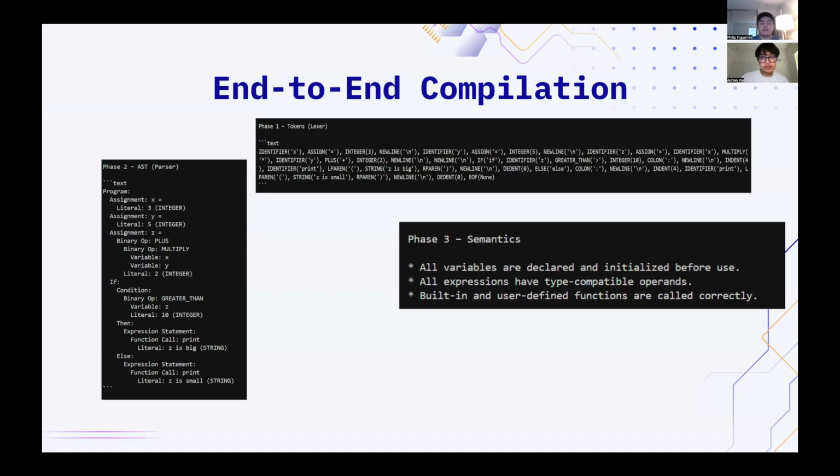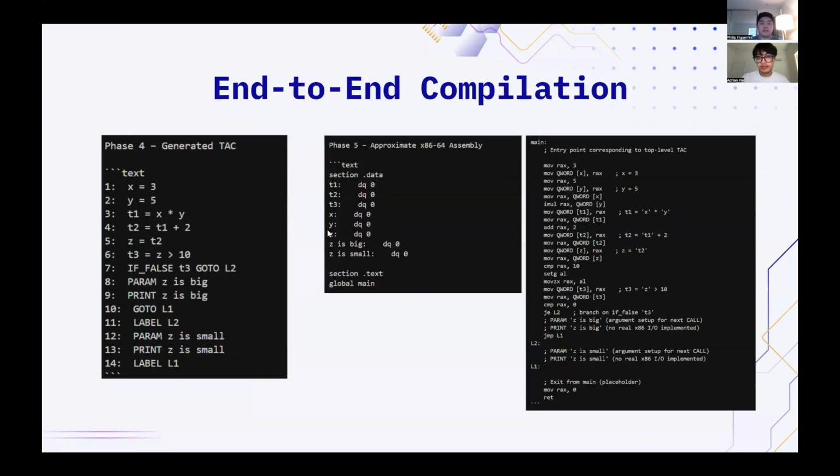Phase 3, our semantics, basically tells us that all our code compiles correctly and each type has a compatible operand. Now moving into phase 4 and phase 5, we generate our TAC code, which we can see here. Then last, in phase 5, we generate our corresponding assembly code, which can be seen in the screenshot.